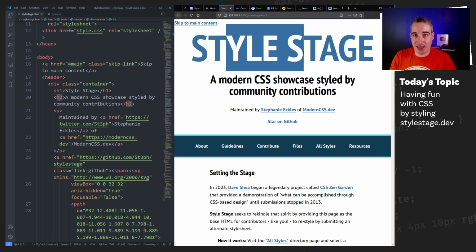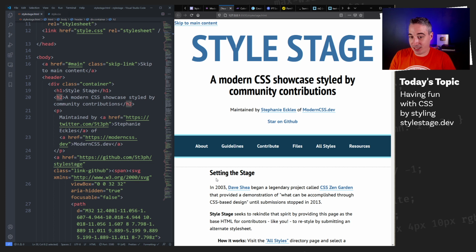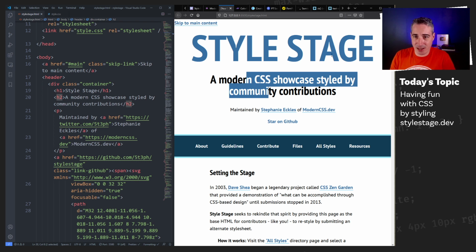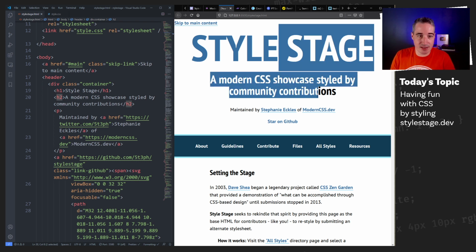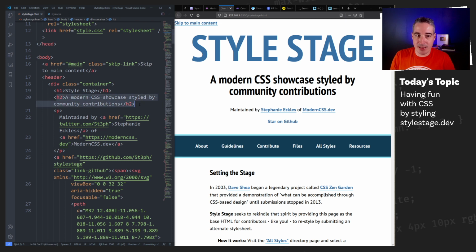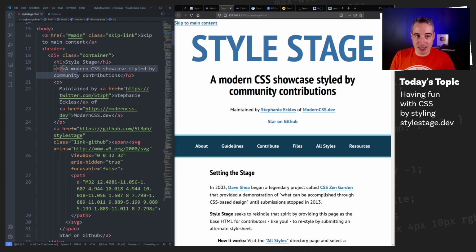Subheadings, like if you have a title, an H1 is your title, and then you want a subtitle for that, and it could be the same here. You have an H2 and then it has a little subtitle after it. It should be a paragraph, or depending, it could even be a span that's inside of there. But by this being an H2, it's actually creating a new section in the document outline. So Style Stage is the name of the entire page, and then we're getting into this H2, which is creating, picture if you're reading a chapter book that had an index.